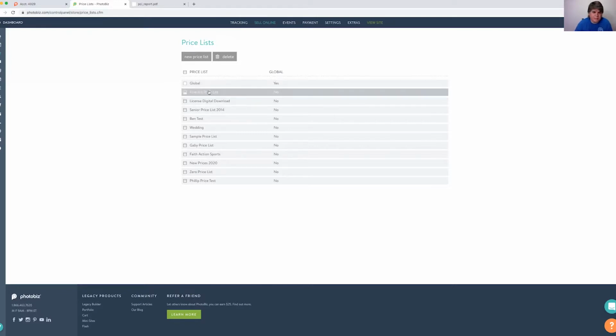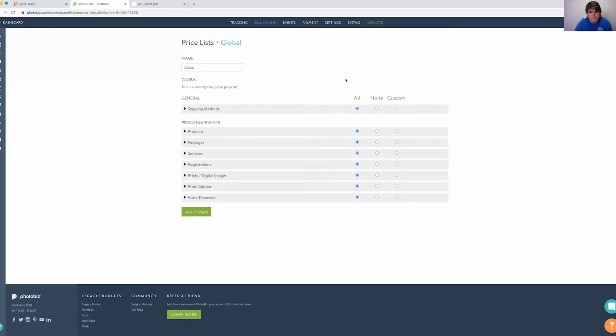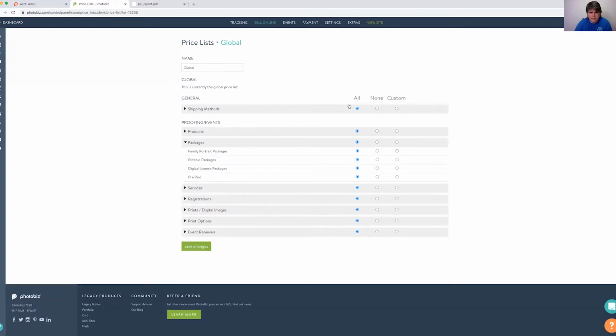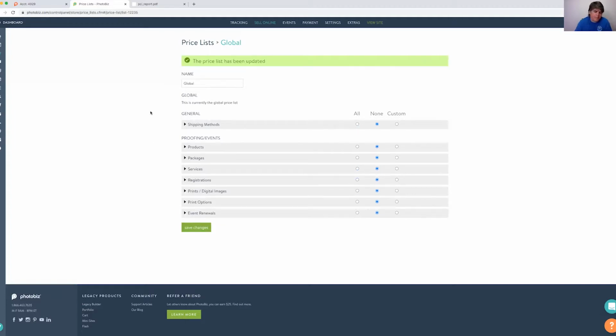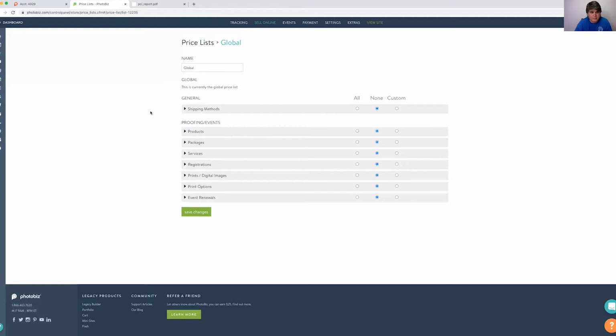And so for me, if we click on this, you can see what I mean. I've got everything visible. So every product, every package, everything I've got is visible. Now, if you don't want your pricing to be public, you just want to change this stuff to none. And this ensures that anybody that comes to your site, if you've got product pages set up or anything like that with your store, they can't see them. This is good if you want to keep your pricing kind of exclusive and you want to feel out clients and offer the package based on what their price point is. But you can control this very easily.